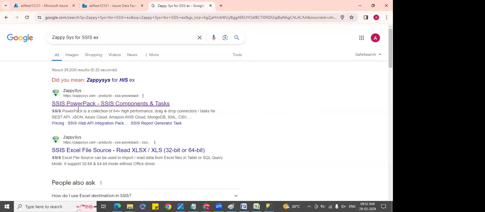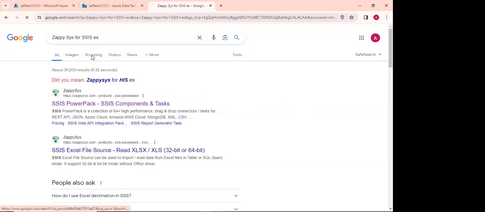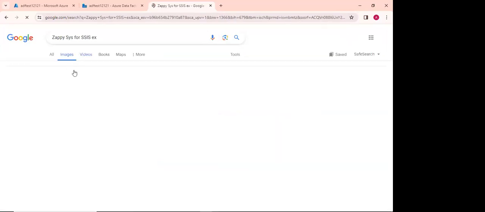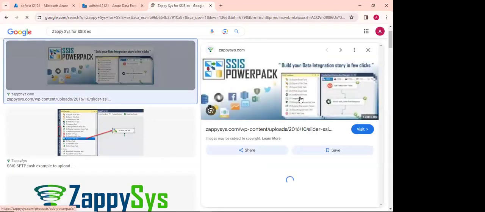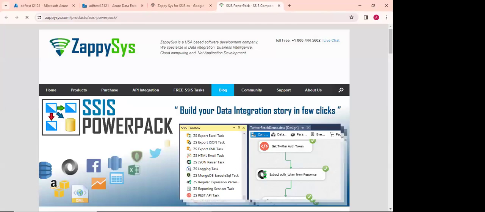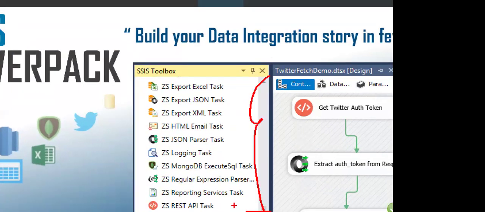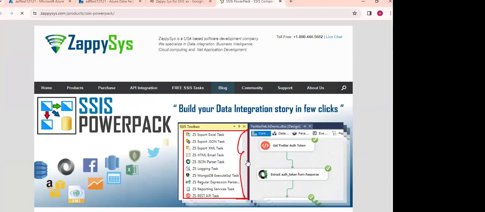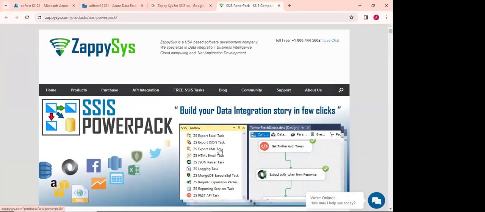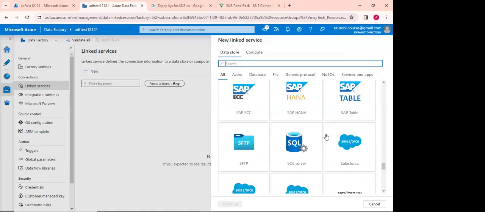Earlier, if you wanted to process the data, what were we doing? We were using third-party extensions. To process your JSON data also, you have to use third-party extensions. These are not Microsoft products. Yes, the tool is Microsoft, but these are not Microsoft extensions. So Microsoft, instead of going with SSIS Power Packs, implemented the concept called Data Factory, with all the extensions you have.